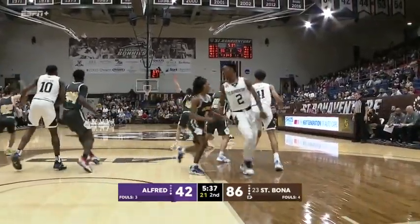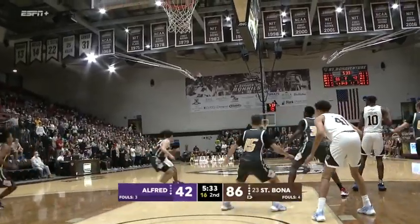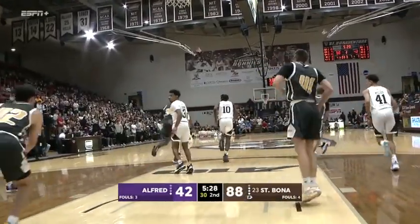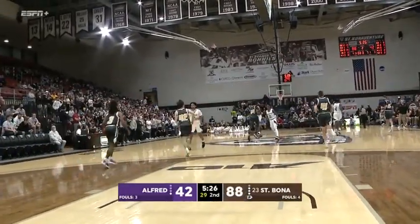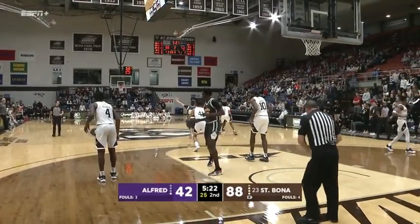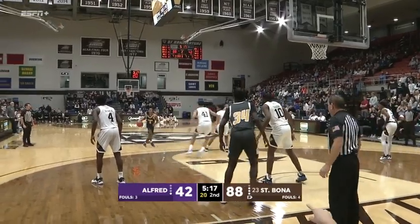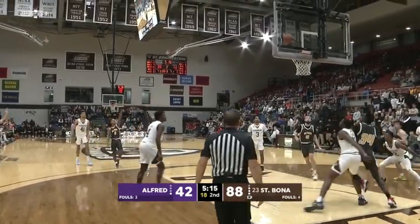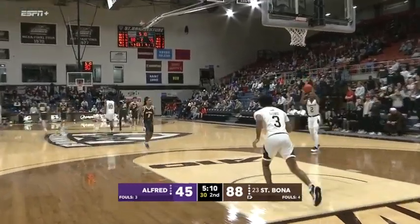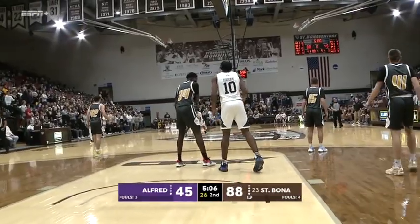Bonnies back into the forecourt. Saizano working off the dribble. Nice spin move to the rim. And you're waiting to see him get going, and that was, give me the ball, get out of my way. I'm getting one here. Allison again into the forecourt. He's been running the point for quite some time. They slough off him, and Allison makes him pay with a three-pointer. Yeah, puts him up to 9 now. Good-looking stroke.